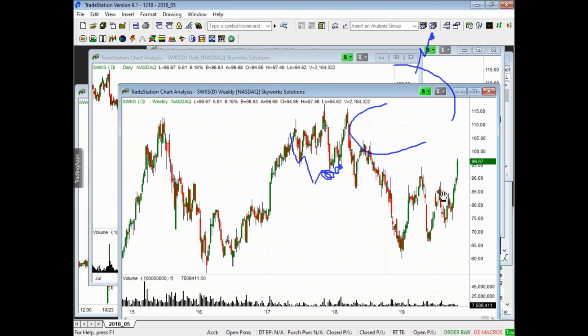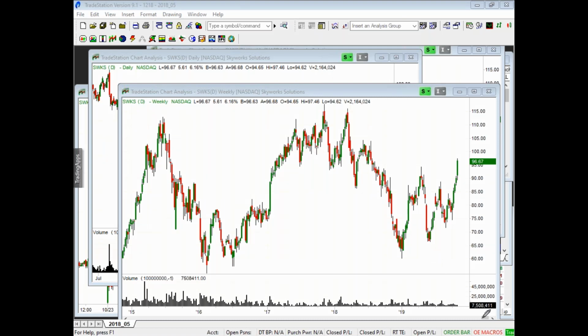So see, this is a common situation with these symmetrical triangles. They can serve as both continuation and reversal strategies. In this case, it's serving the same idea as a Phoenix, so it has the main move up, and then it's basically treating it as a two-wave correction in here.